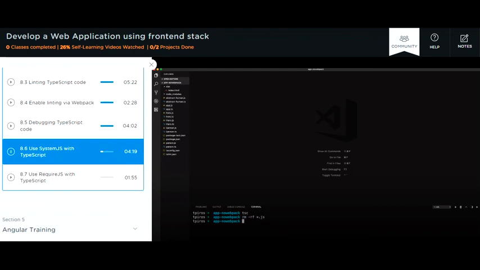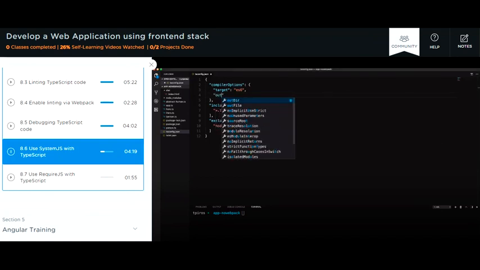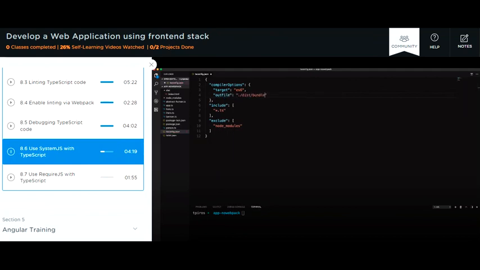Let me just remove all the JavaScript files from here, and let's see what we can do to generate such a bundle file. Well, first of all, let's go ahead and open tsconfig.json, and we need to specify a few additional options here, and the first one is going to be outFile. So let's add this, and let's specify bundle.js. So this bundle is going to contain all the TypeScript code transpiled to JavaScript.